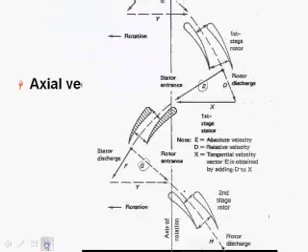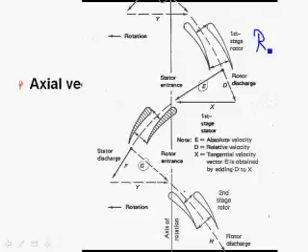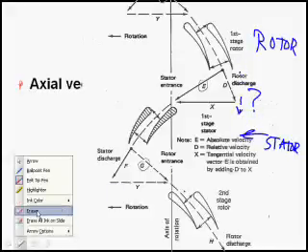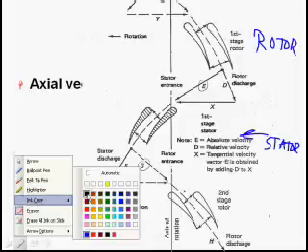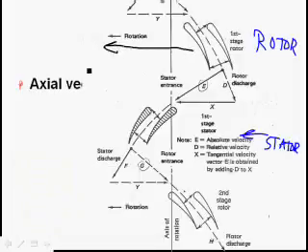Axial vector analysis. Now here, I kind of like this picture, and I kind of don't. You've got to understand, here is a rotor, and this one over there is a stator. But this distance does not exist. They just put that in there so they could tell you about where the airflow was. If this rotor is moving in this direction, as the air goes through it, it's going to get flung in this direction. So we're going to have one vector right here. But the airflow is also moving down through the compressor, so we're going to have this velocity vector here. If we add this vector and this vector right here, the end result is this vector.